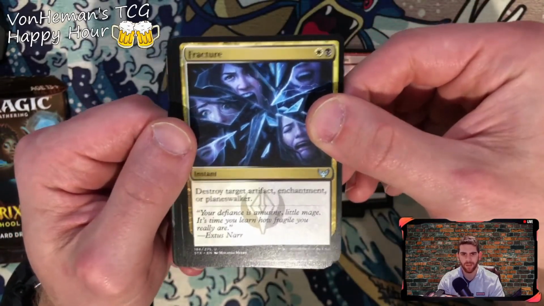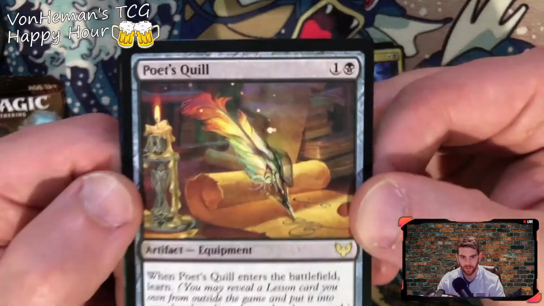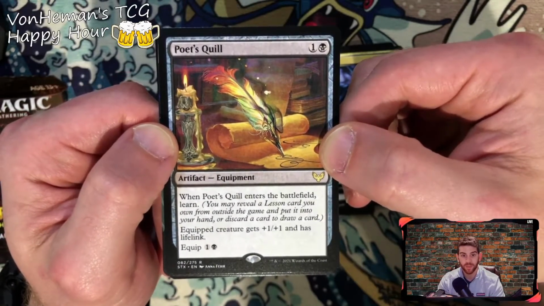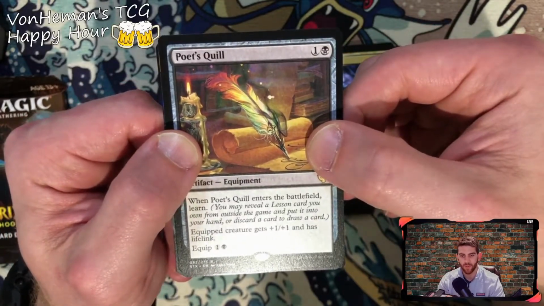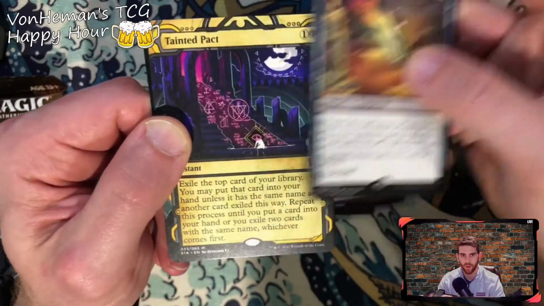Oh, awesome. And what do we got here? Poet's Quill. Beautiful. Artifact, equipment. When Poet's Quill enters the battlefield, learn. Equipped creature gets +1/+1 and has lifelink. Equip for the same amount there. We saw before we have a holographic here. Let's see what it is after our cool art card here.